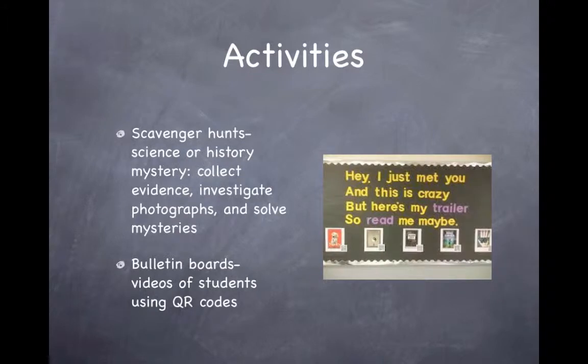Other activities include scavenger hunts. They can be science or history. Students can collect evidence, investigate photographs, and solve mysteries. Bulletin boards can have videos of students using the QR codes. This is good for open house or back to school night, something the parents can get involved with and see what their students have been doing through the QR codes.